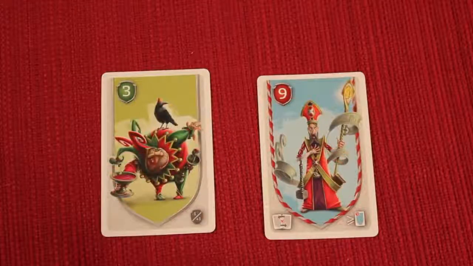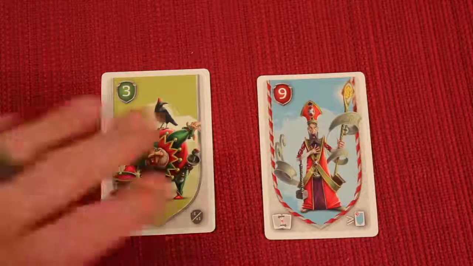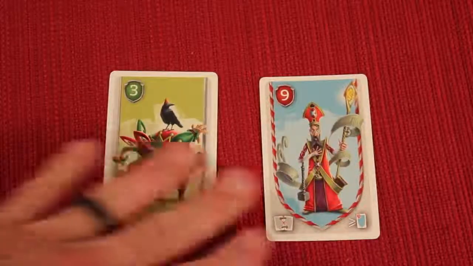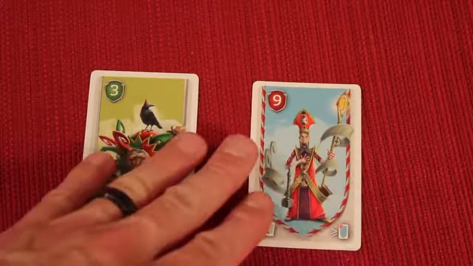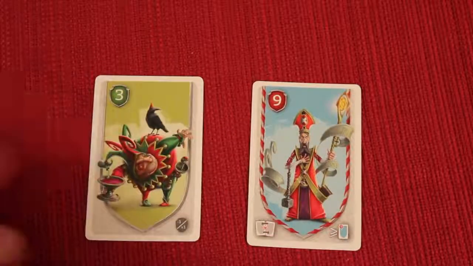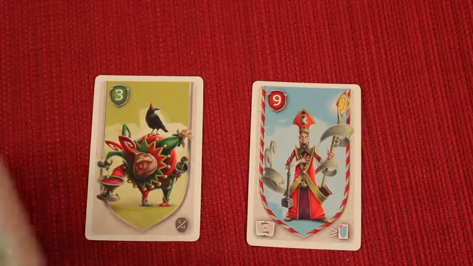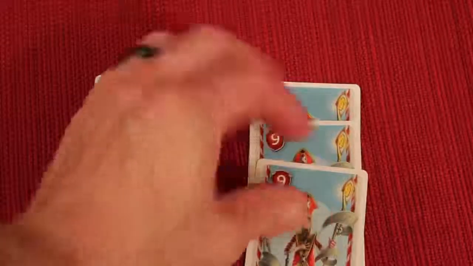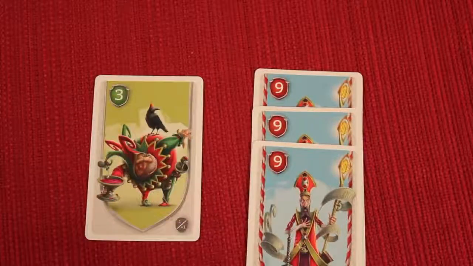Now when you take cards, there's some rules for the cards that are in front of you. Number 1 is you can only have 5 different rows of cards. Here I just have 2 and that's good. If we already had 5 and I got a new type of card, I'd have to discard 1. You can always have more than 1 of a card. So for example, I have 3 9s, and I still just have 2 stacks of cards.